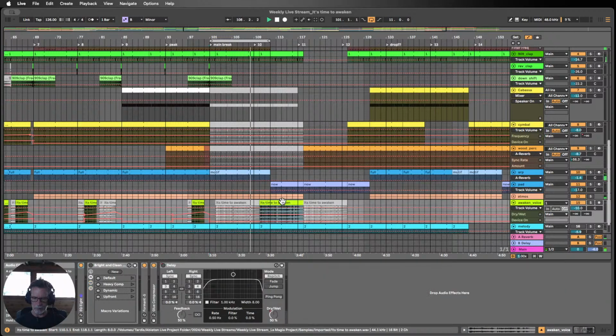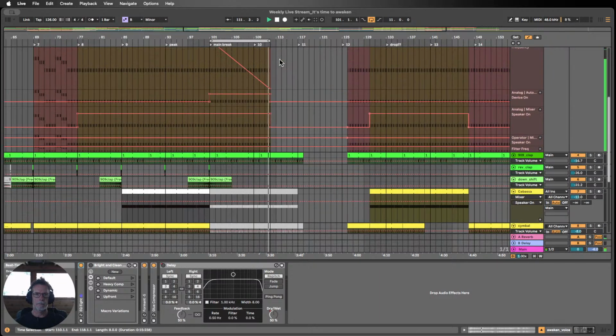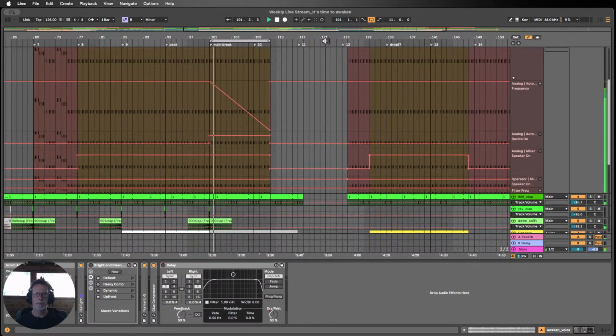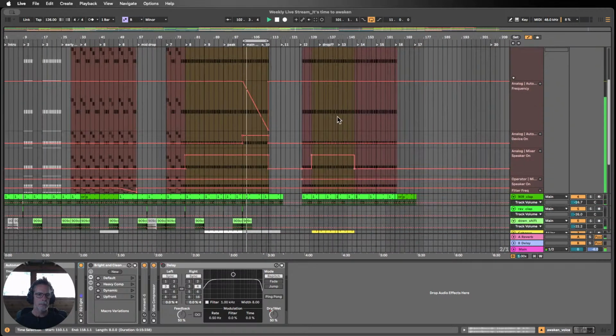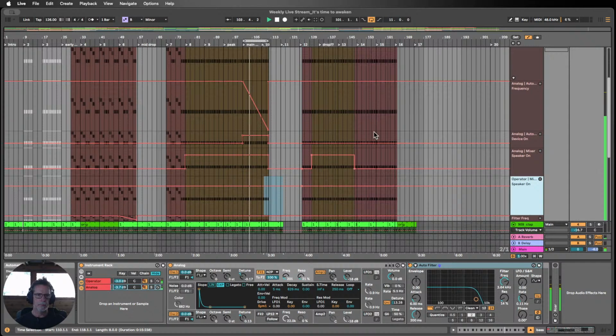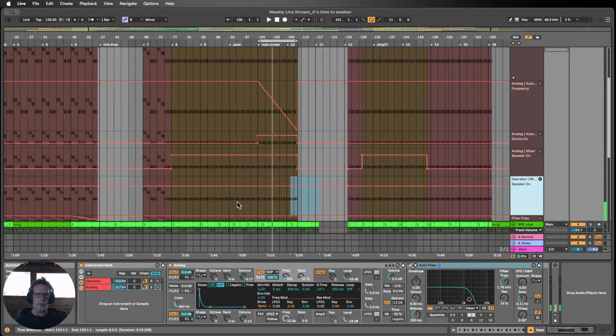I'm going to mute the vocal down here for a moment. Right, so what I might do, because I've just kind of realized as we're going along here, is actually it isn't the operator only. I can hear the operator doing its thing there. So let's try it again now with the operator out.